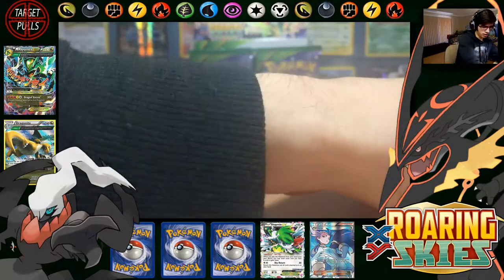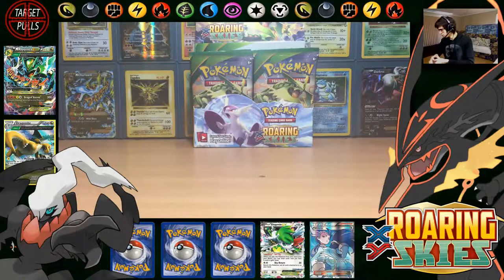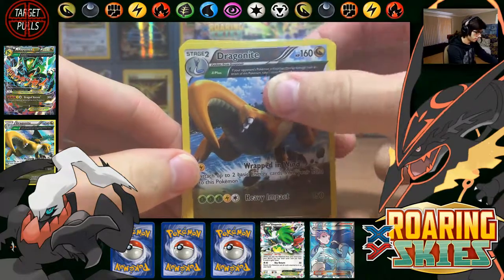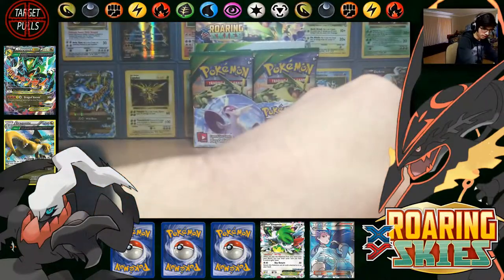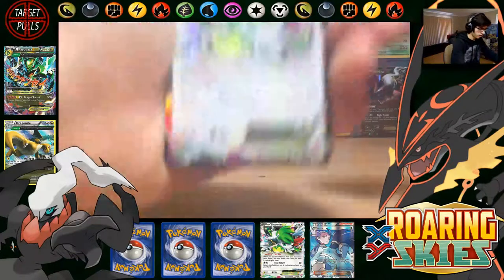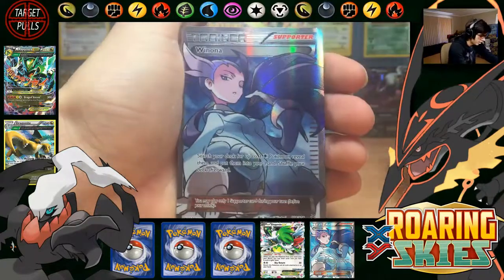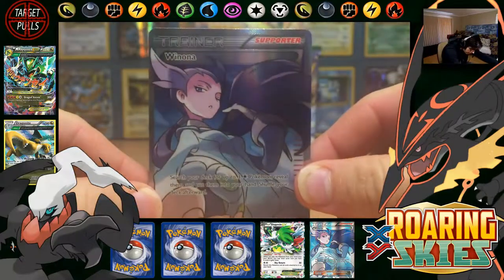Okay, so the recap for part number one, which was not a bad part at all. We're rocking Dragonite Ancient Trait Reverse Rare and the Articuno, possibly my two favorite rares, just regular or holo rares in the set. And then we have that sought out Shaymin. Not even bad. And full art Winona. Isn't that a lovely card?